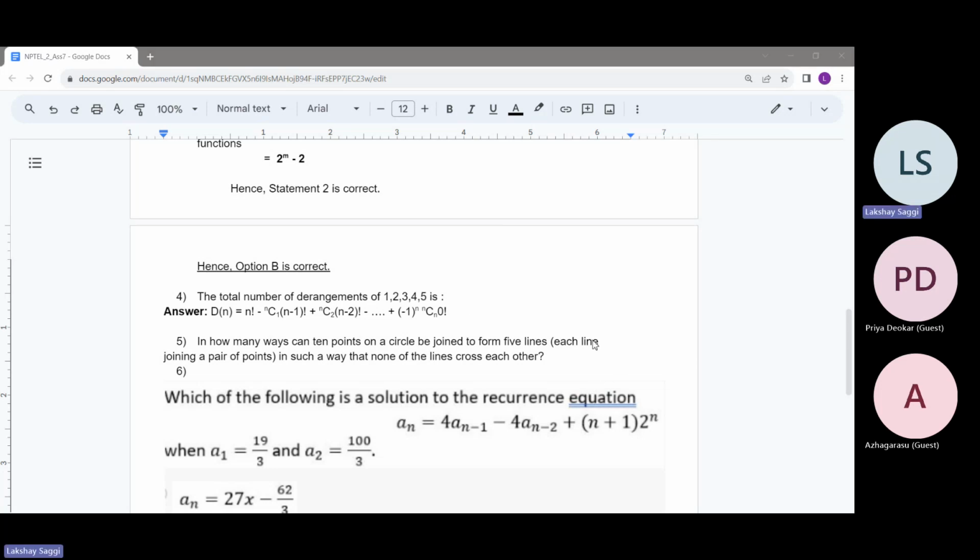Okay, so Priya is saying that I should explain this formula in more detail. I just wanted to confirm, has this not been covered in the lectures, Priya? This formula for derangements or deriving this formula. If not, then I can discuss how to get this formula. Otherwise, if it has been discussed, then I would feel that it's sort of repeating the same thing. So it would be okay.